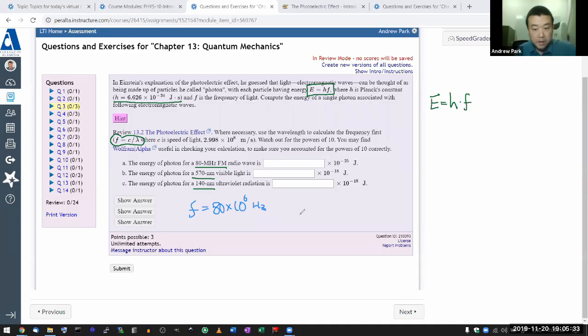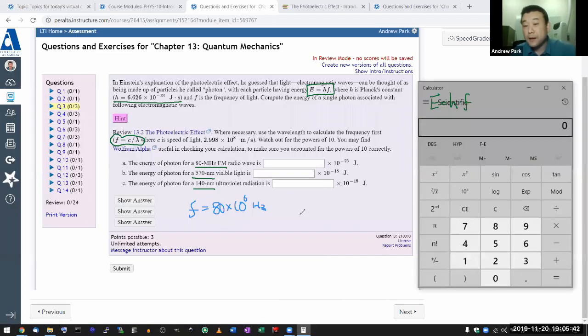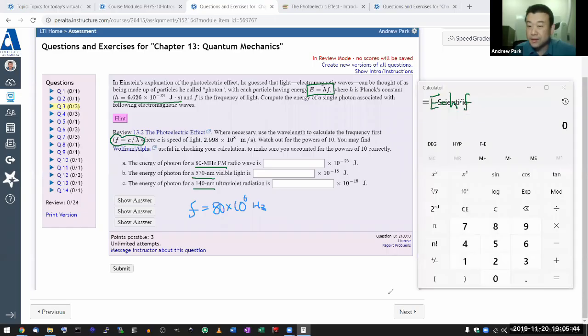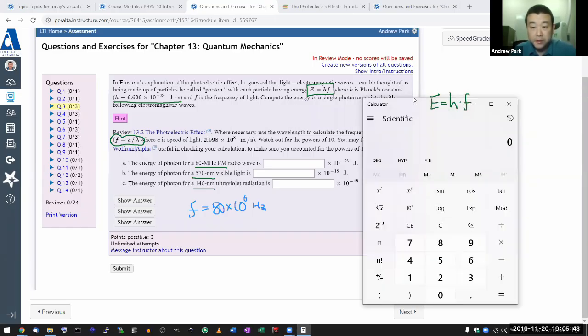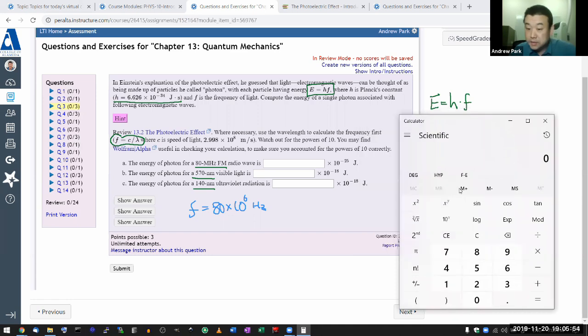So all right, let me do this on a calculator. Wolfram Alpha is the easier way to do it, so I think you can do that for yourself. But let me demonstrate this on a calculator, for those of you who want to make sure that you know how to do this on your calculator. This is a standard-ish layout for a calculator that should be relatively common, hopefully.